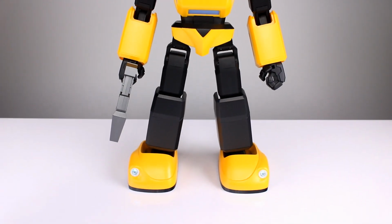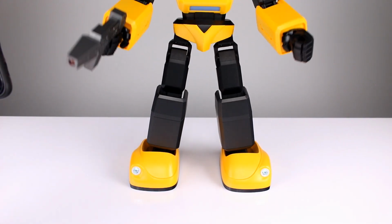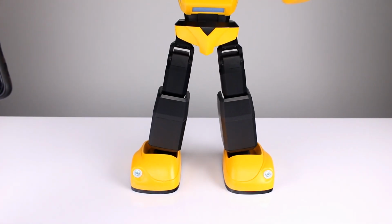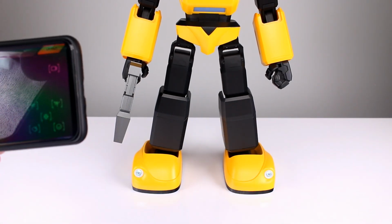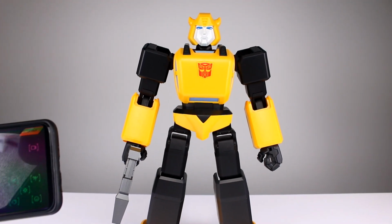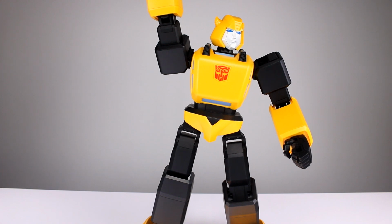All right, I gotta show you guys the feet as he does this one. So the feet are strong enough to lift up the whole robot. That's pretty cool. All right, let's do the one that looks like a hand wave. I just want to see what it is, what it can do. All systems are go.